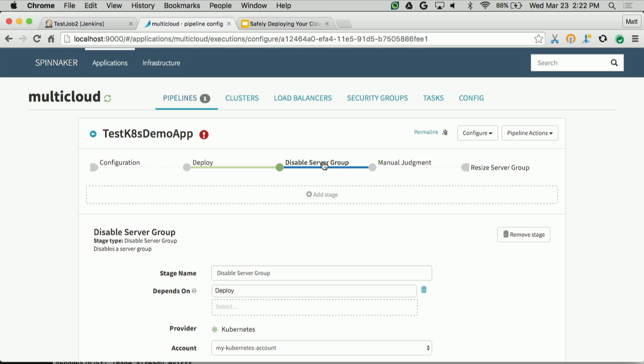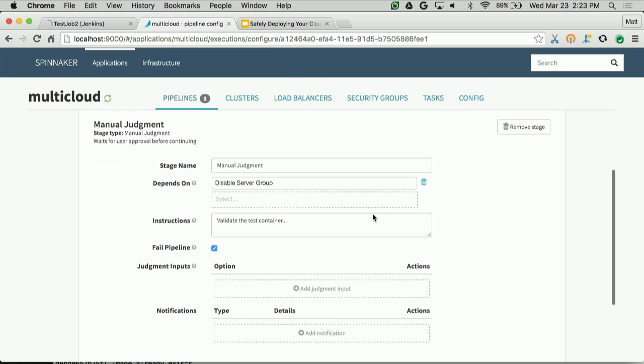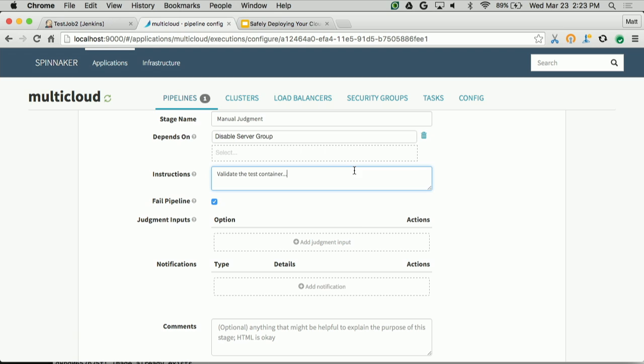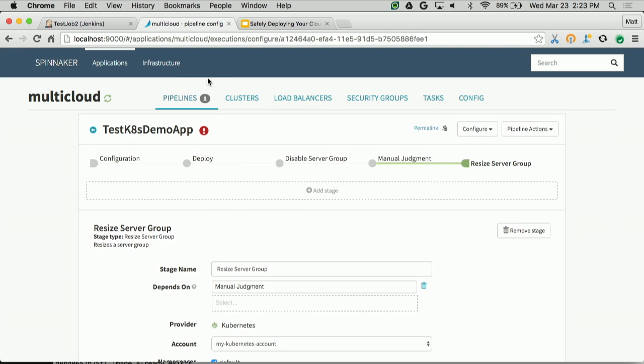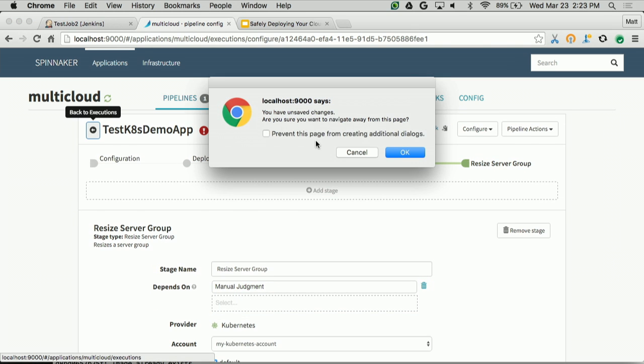Okay? We're not disassociating it from a load balancer. We're changing the labels such that the services' selectors don't pick up those replication controllers. And then, again, a manual judgment stage. And I've been just as thorough with my testing as I was before. It says validate it. I validate the test quotation. So same thing, and we'll just click OK when we get to it. And then the last thing is a resize. So let's go back.